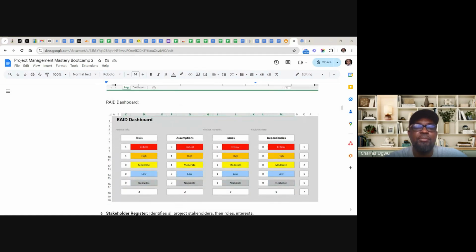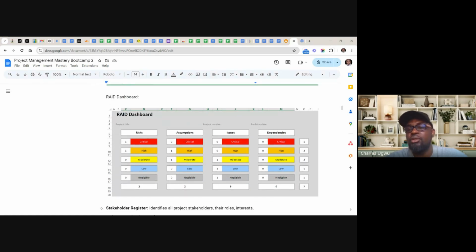This is RAID dashboard. So this is how the dashboard looks like. And you can see here, under this dashboard, from here you see all the risk which you capture. We'll have a template we are going to use to do that. This template, you are going to have access to all of them.